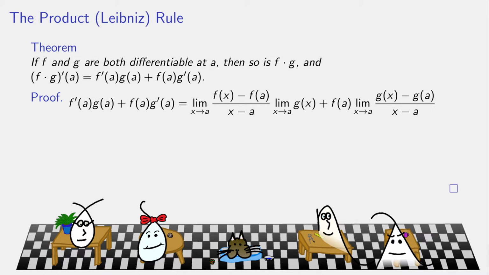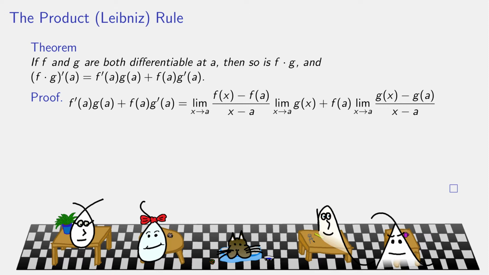So here's the proof. Okay, it's going to come in a slightly non-standard order. Remember, we did assume f and g are both differentiable at a. So the first thing I'm going to do is start with that right-hand side, f prime of a g of a plus f of a g prime of a. Now f prime of a can be replaced with that difference quotient. g prime of a can be replaced with its difference quotient, and since g is differentiable at a, it must be continuous at a. So instead of g of a, I'm going to replace that with the limit as x approaches a of g of x.